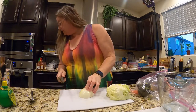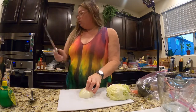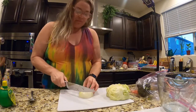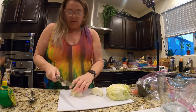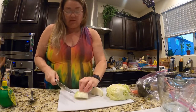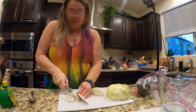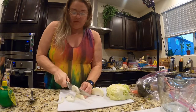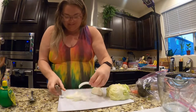Dogs, I am cutting. Please stop fighting by my legs. You're gonna kill me. Go, get out of here. Drives me nuts. It drives me crazy when they're in the kitchen. Underfoot, ah! Almost lost a finger. I didn't, but you saw what happened.